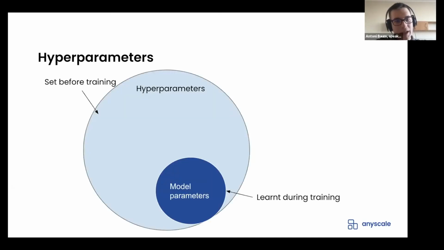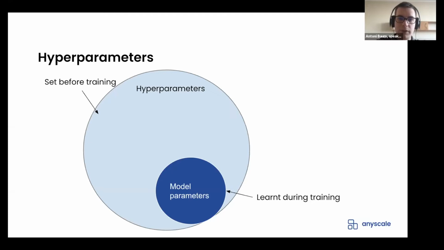But before we can truly talk about how RayTune makes hyperparameter optimization simple, we should first set some context about what hyperparameters and hyperparameter optimization or tuning is. So this will be just a brief introduction for those who may not be familiar with the term. When we have a machine learning model, it learns a set of parameters during training. But there are also such parameters that are set before training, and we call those hyperparameters.